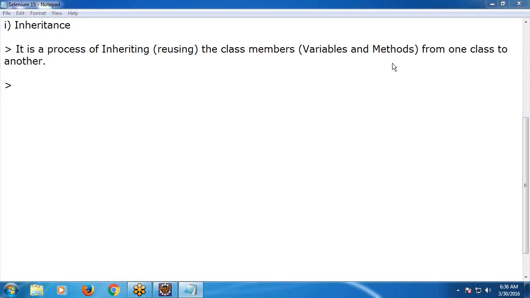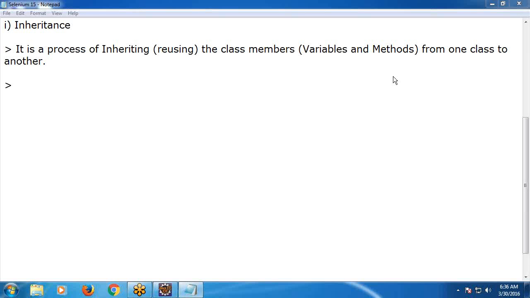Non-static class members we can access by creating an object, using an instance of the class. How do we access static class members?